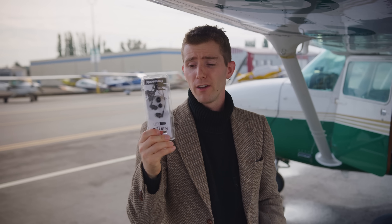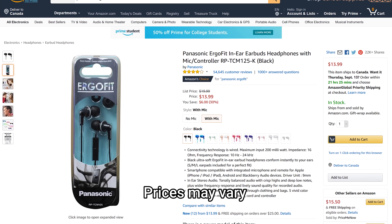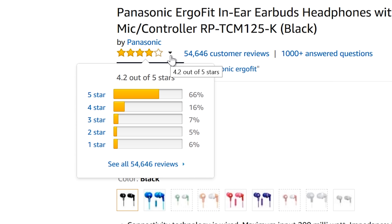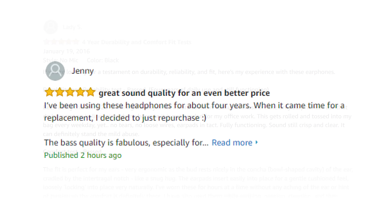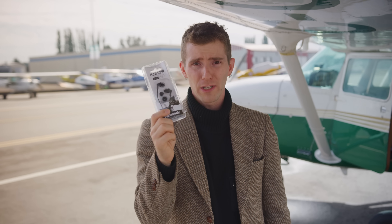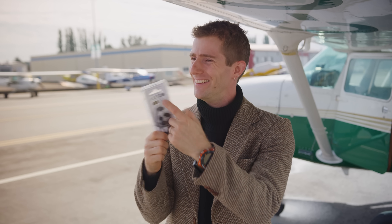You won't have to worry about that with the best-selling IEMs — the Panasonic ErgoFit earbuds, for under $10. Of the 54,000 reviews of these things, 82% of people gave them a 4 or 5, because they fit well, they sound decent, and they can last for years and years. That might explain how they've been around since at least 2012. The box still says iPod on it. They still exist — isn't that fun?